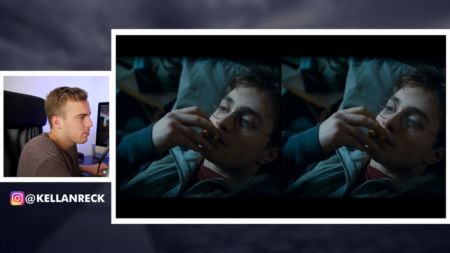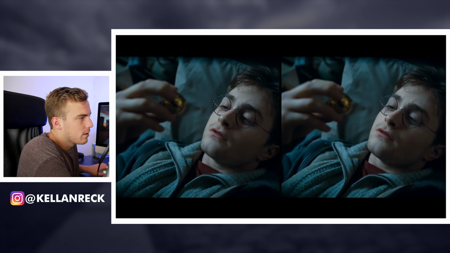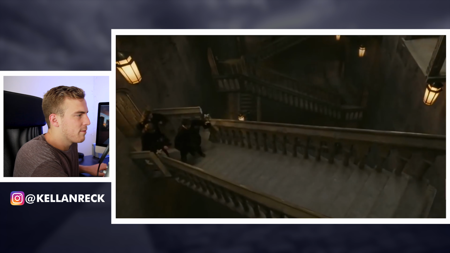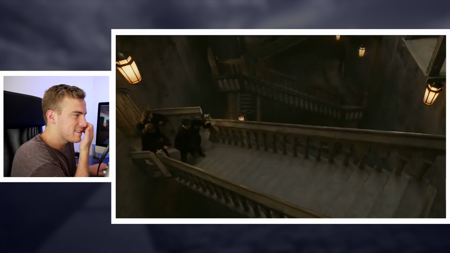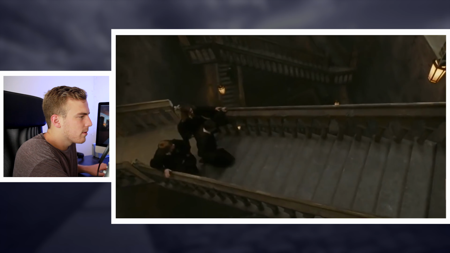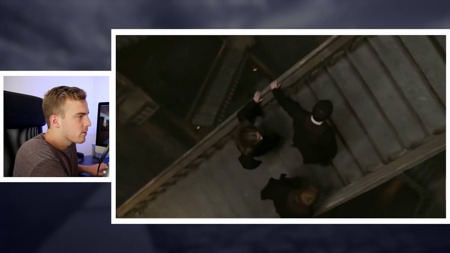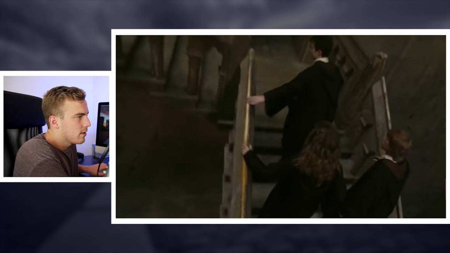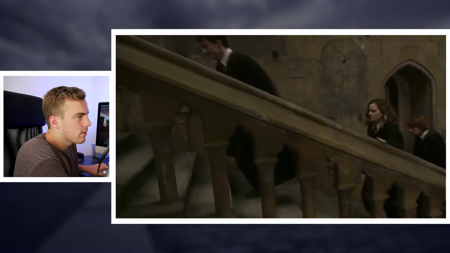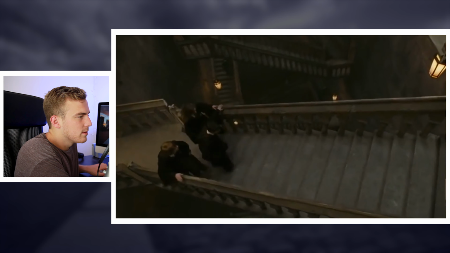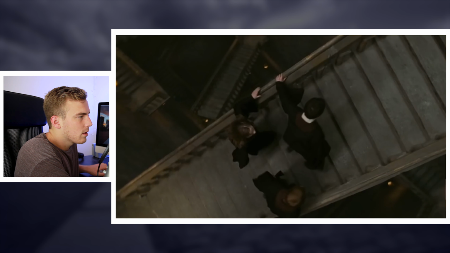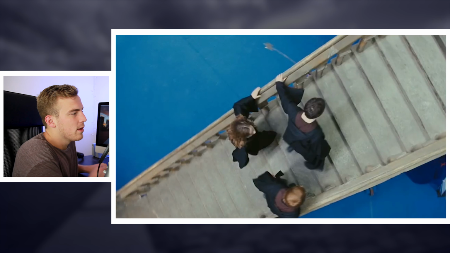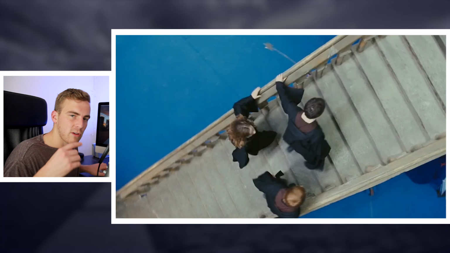Okay, we can speed along through this. Did a good job painting out those strings. What else do we have here? Oh, the moving staircases. Okay, so let's watch this. So they're walking up the stairs. So this is the final shot. Okay, so this is similar to the staircase that we saw earlier.